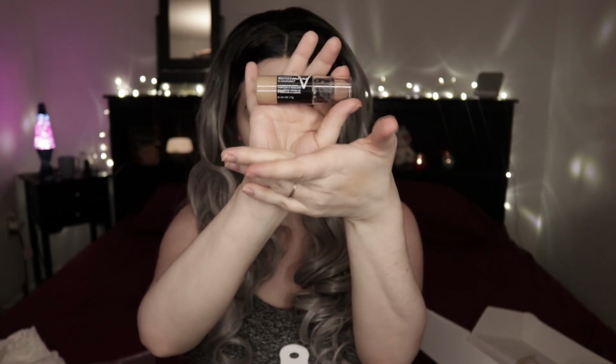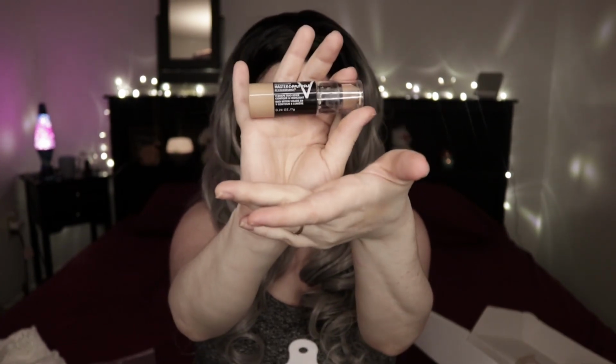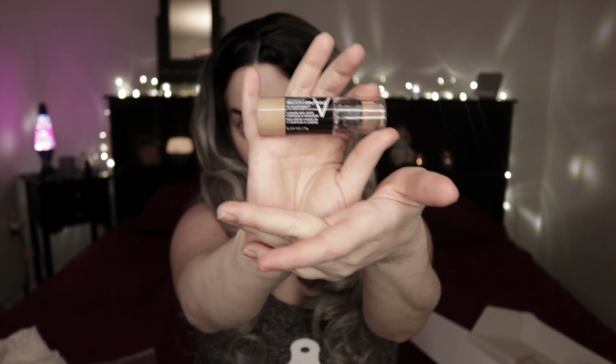So next up is contour, and this is the Maybelline Master Contour Stick in light. It's a double-sided stick, and I'm just going to use the dark side for this. I put the stick up way too high, so it was touching the cap and got sort of smushed. So we're just going to glide on a line, and I really, really love this contour stick. I've contoured with powders and stuff before, and I don't quite like it. This has much more precision.